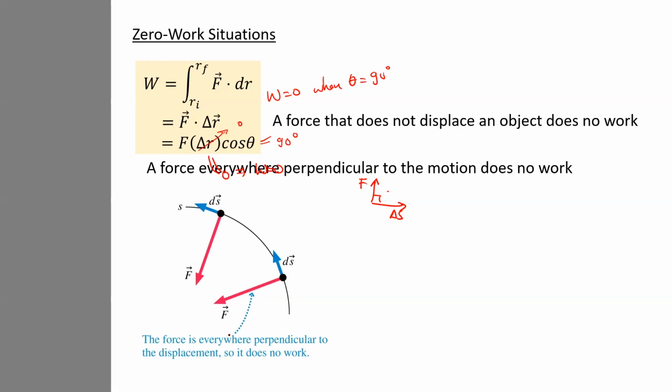You have a force everywhere perpendicular to the displacement in a circular motion, right? Because the velocity is always tangential, the displacement is happening in a tangential direction, while you have the centripetal acceleration, so that your net force always points inward in a uniform circle. So in this situation, there is no work being done, even though there is a non-zero force involved and there is a non-zero displacement involved. Okay, so this is a good example where there's zero work being done in a uniform circular motion.